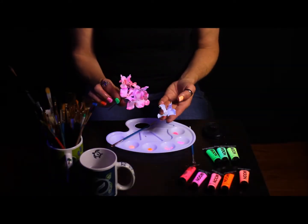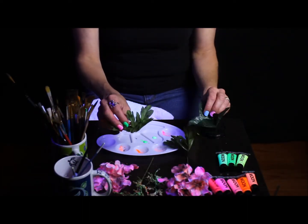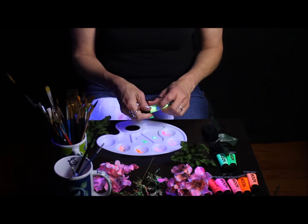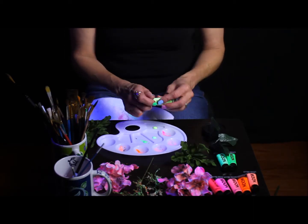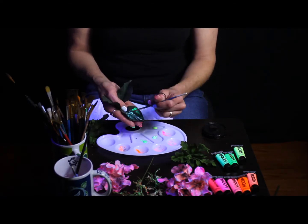So there we are with the studio lights. Boring white, I got cool pink and yellow flowers. Again, with the leaves, snip off a couple, and with a little bit of greens, light and dark, a little bit of yellow, do the same thing again like I did with the petals. Just painting them one by one, little by little.